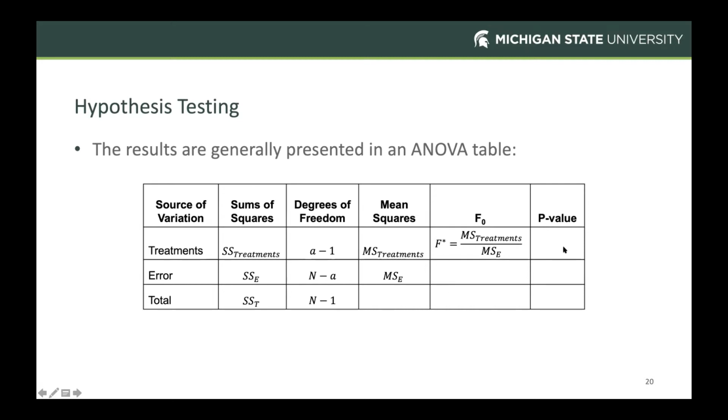We would compare that then to a critical value, obtain a p-value for the associated test statistic, and compare that to our significance level alpha. And if F is greater than the corresponding critical value, or if the p-value is less than alpha, and those results would be consistent with one another, of course, we would then reject our null hypothesis.